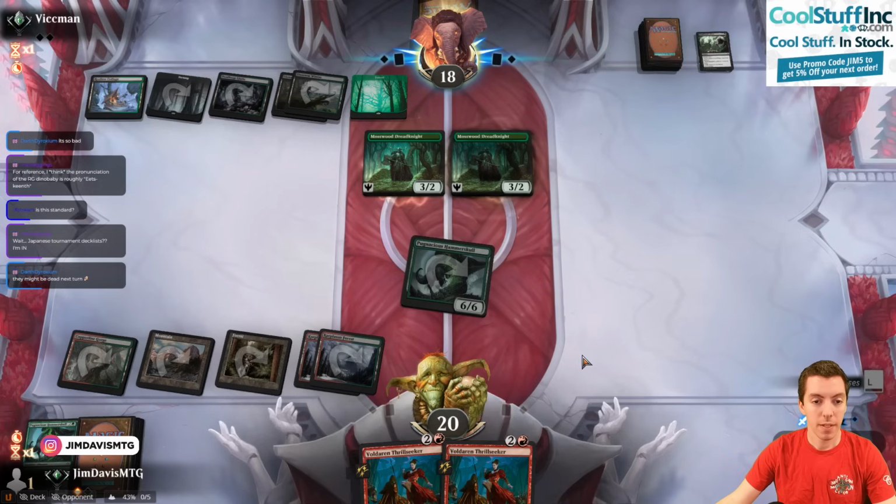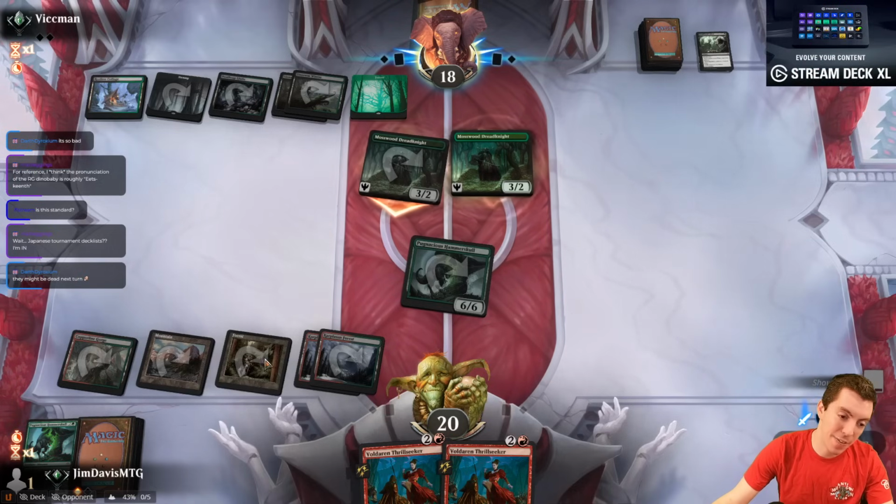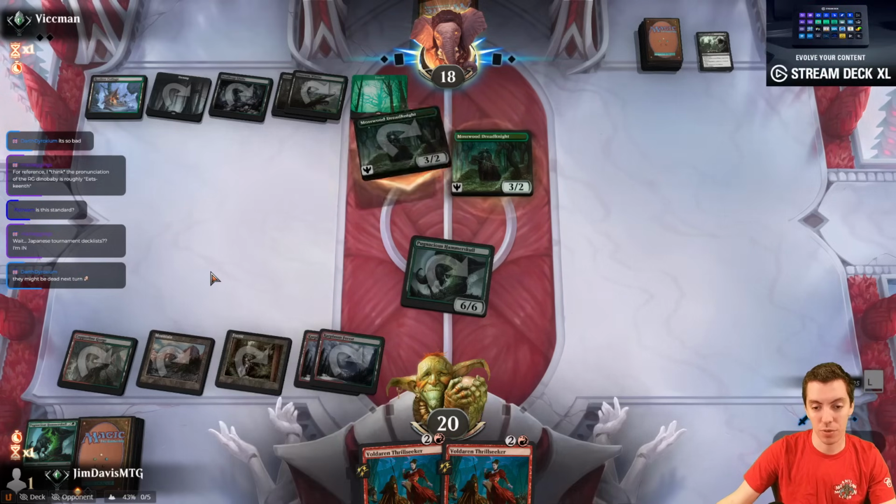Tilt. One card left. No more dinosaurs for us, unfortunately. Not even a land either. That sucks. Is the land a dinosaur?